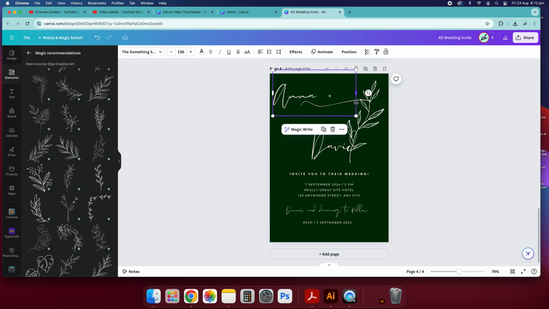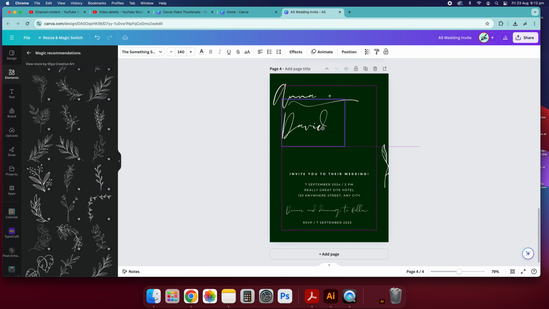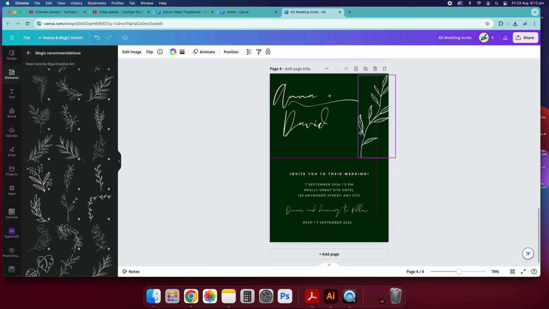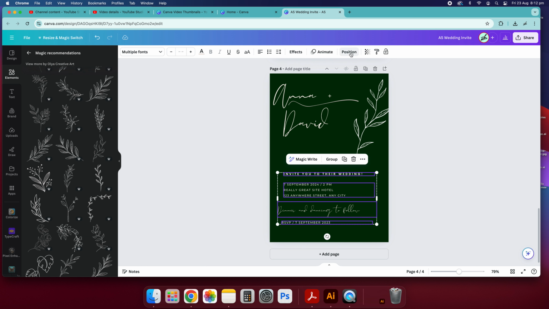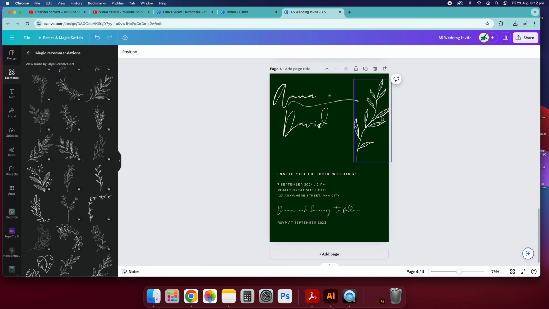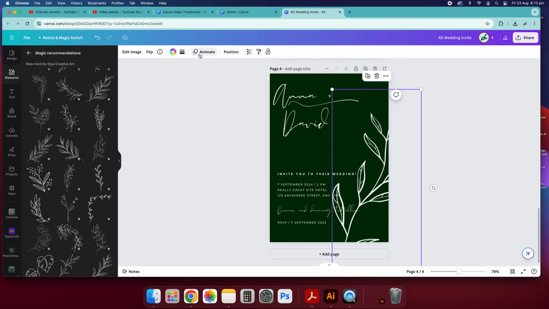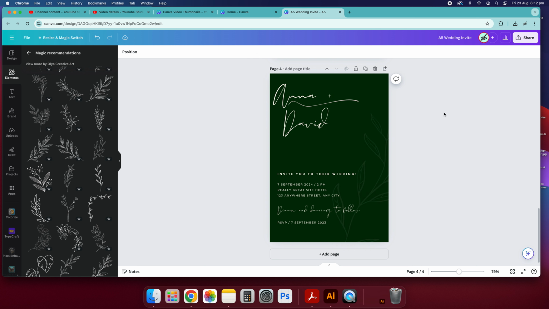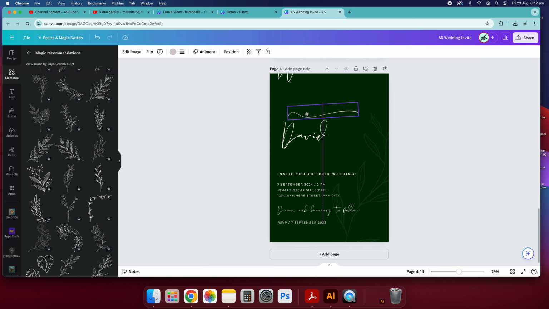If you're not happy with this text as well, you can adjust it, you can shift it. If you really want to change the way this text looks, you can left align it. Position, left align, maybe bump it up, kind of what you want to do. You can lower the transparency of an object, so it's sitting there in the background. Just be mindful of where these objects are.